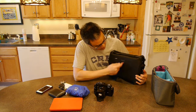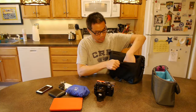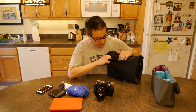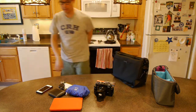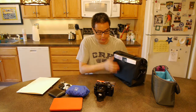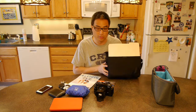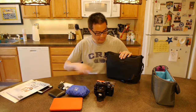On the back you can see where it says Urban Approach 10, and there's a little piece of Velcro which closes an open pocket. It's not quite big enough for a file folder — however, you could very easily fit a magazine. As you can see with this catalog, it'll fit without too much trouble. The pocket tapers downward toward the base, so it can fit a magazine but not a file folder.